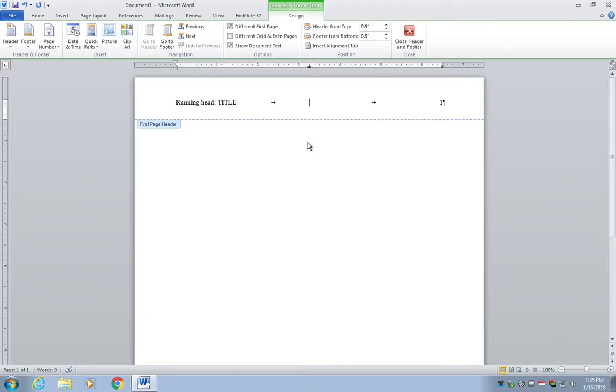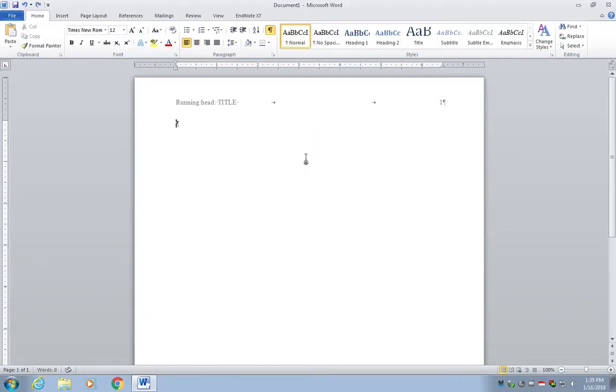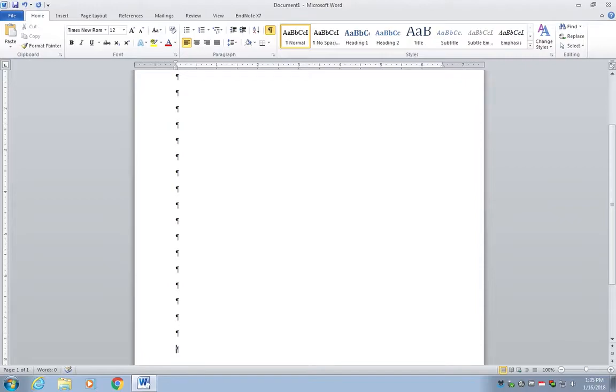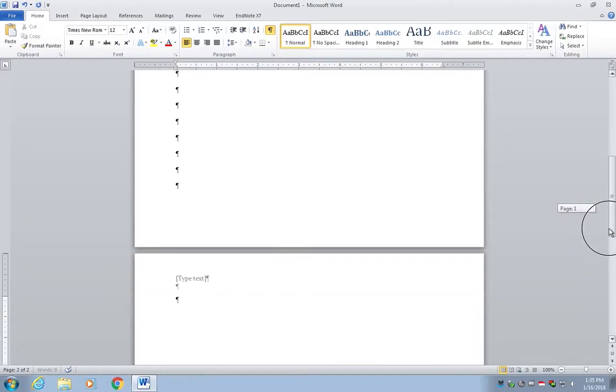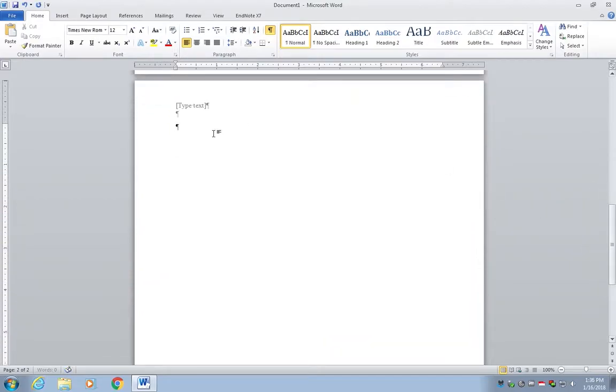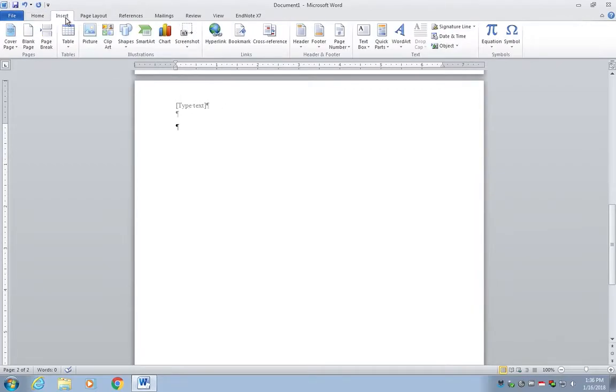So that covers the first page header. We'll go ahead, we'll double click out of our header and come down to our second page so that we can manipulate that header while we're working on our headers. So for our second page header, we'll do it the second way that you can insert a header. The first way was to go to Insert and then click Header, and that inserted the header. But we also already have a header here that's pretty easy, but you can right click here, which is what you could do even if there wasn't a header in place, and click Edit Header.